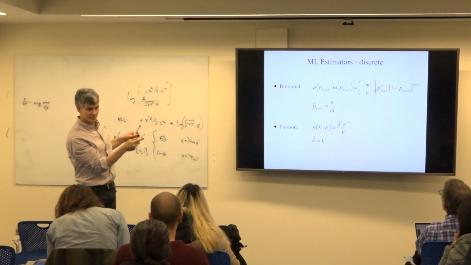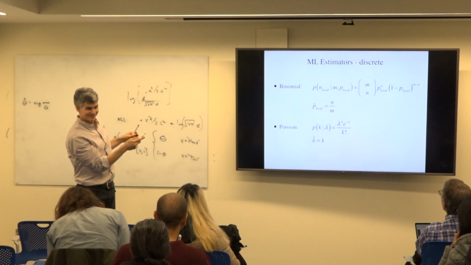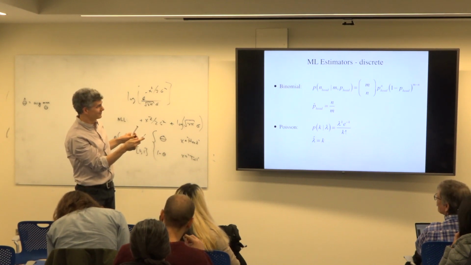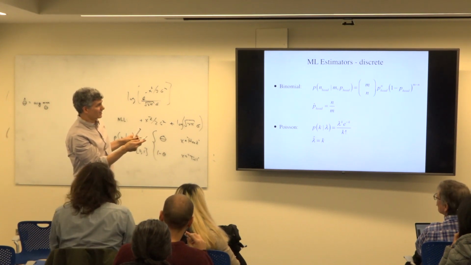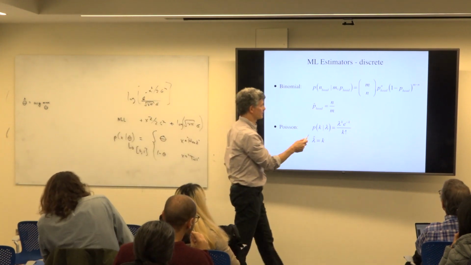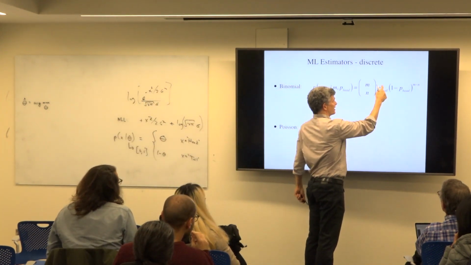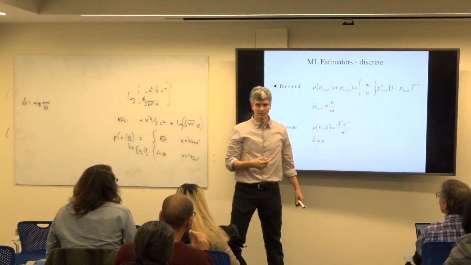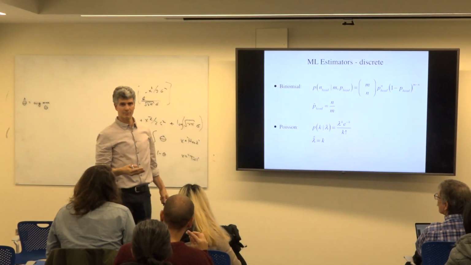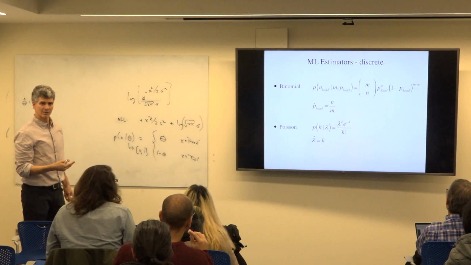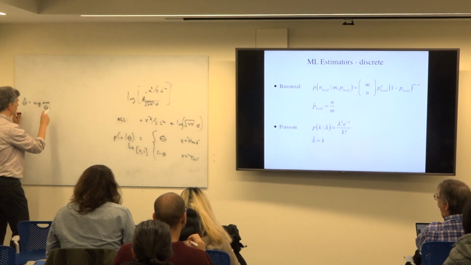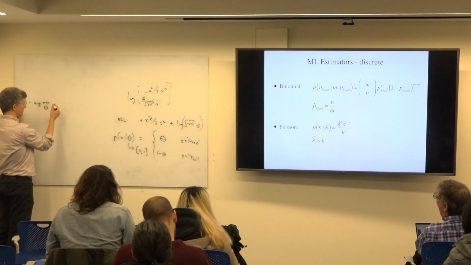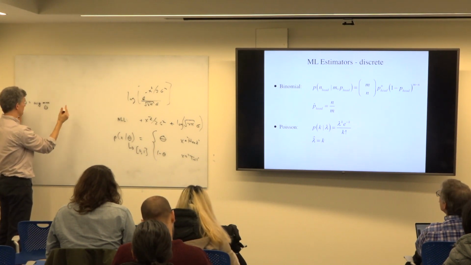Yes or no? Do we have consensus? Maybe. Why would it help us to take a log? Anybody want to say? It's a product, and the thing that we care about is raised to a power. We take a log of that, that power is going to come down and just be a multiple, and that's going to make it easier to deal with. So we can leave it as argmax, we won't negate it, we won't bother.